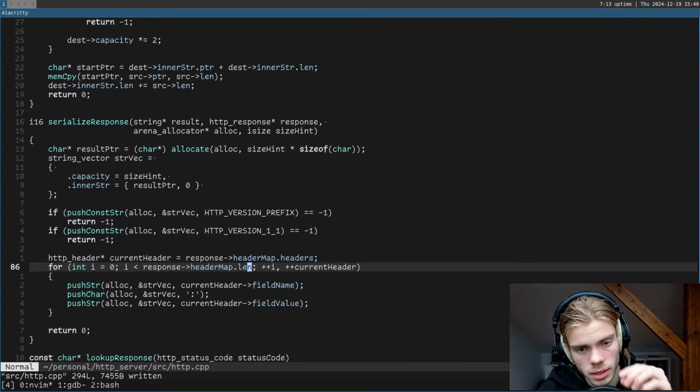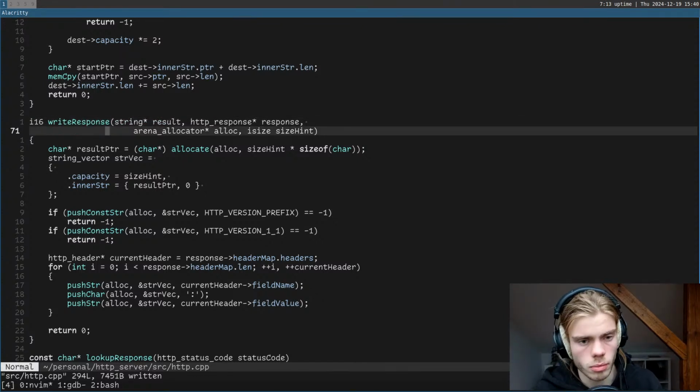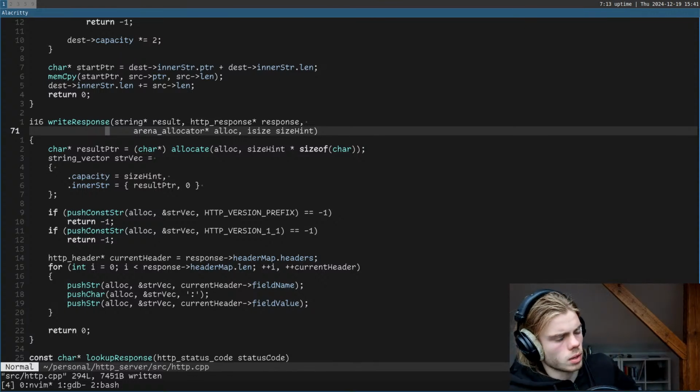So this serialization, does it have to? No, we can directly write. We don't even need this. So I don't think we actually need this. So write response would more likely be what we want.